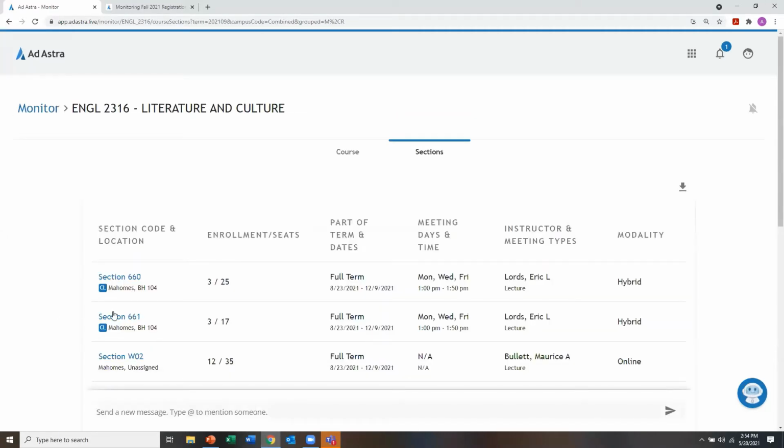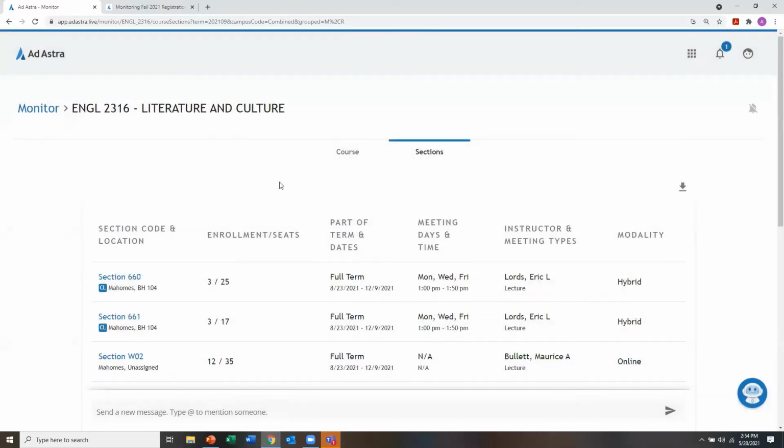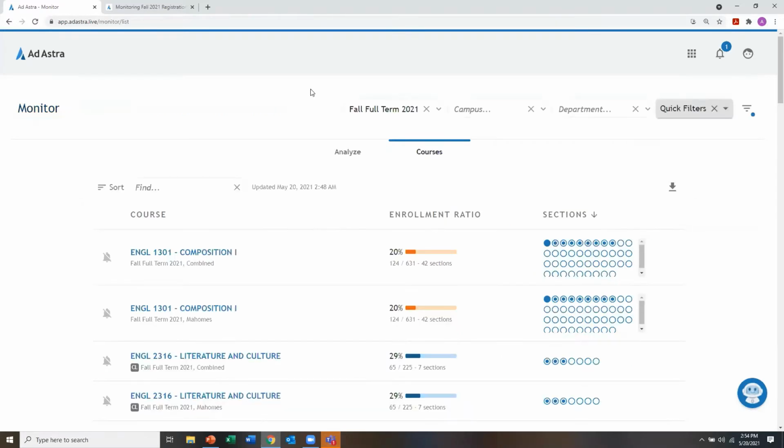We didn't see this before because the course wasn't cross-listed. But for those that are cross-listed, inside that section detail I can pull that up, see what course is cross-listed, and get some aggregated information here at the top as well. So just be on the lookout, for those that have a really strong interest in cross-listing. We're starting to bring that to light and let you see and share that we've also identified that it's cross-listed, and here's that information for you as well.